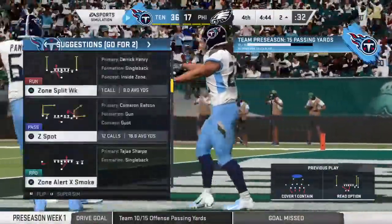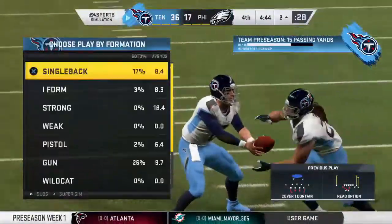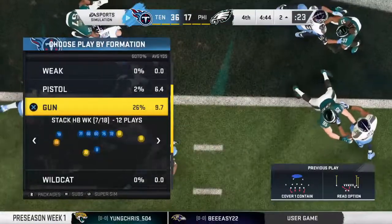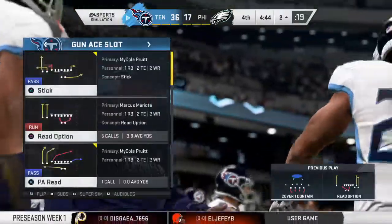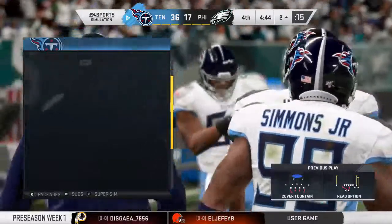And the Titans are able to extend their lead. But they decided to run it in and got it done on 3rd and goal. A lot of times that's a passing play. And the kicker, this has to come out for the PAT. He can breathe a sigh of relief as well, right? Although I don't know if he's really breathing a sigh of relief. I think he likes to put 3 points on his ledger.